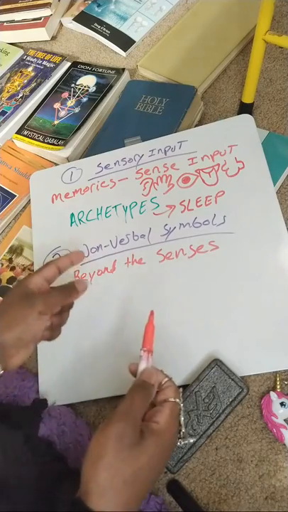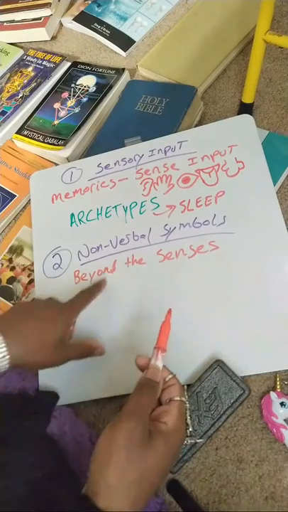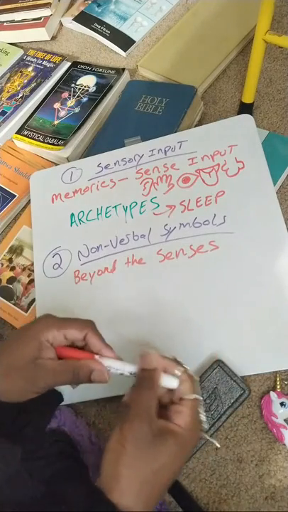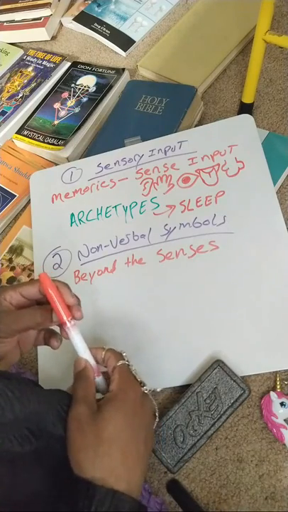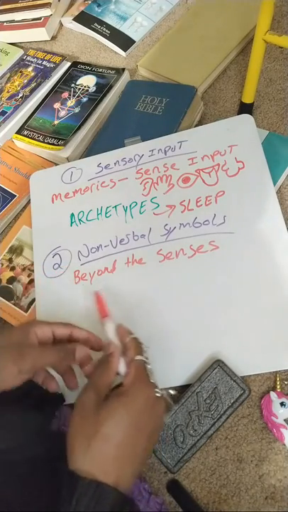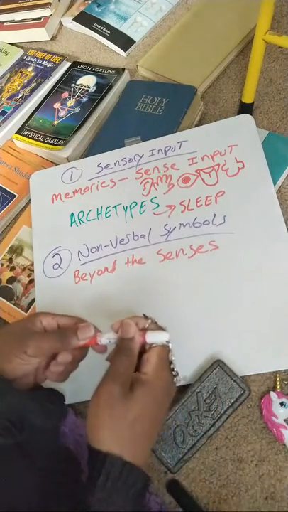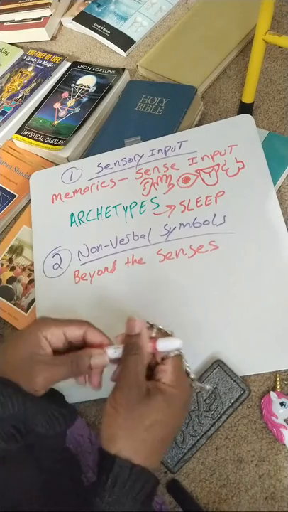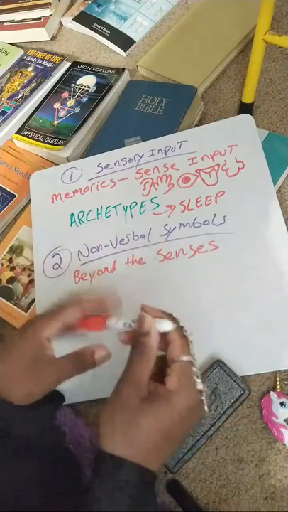So the second level represents nonverbal symbols, which are experiences that are beyond the five senses. So this is not anything that you're going to experience with your physical body. It's nothing that you're going to hear, nothing that you're going to see, taste, touch, or smell. And in any case, these are things that come equipped with us that we didn't receive from our five sense experience. So these things come as the essence of our character, of our nature, of our behavior, of our personality, of our attitude. These are the pre-installed programs.